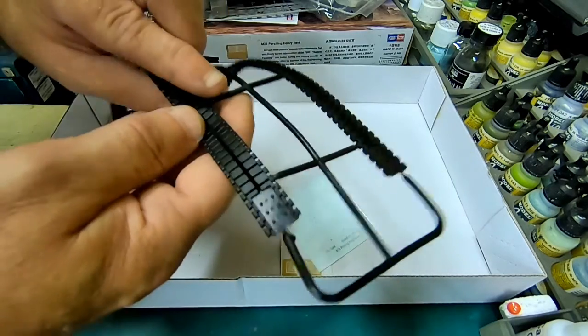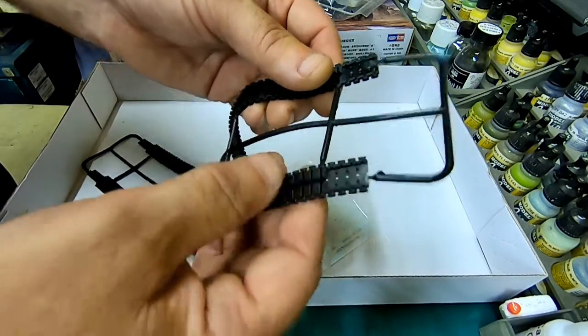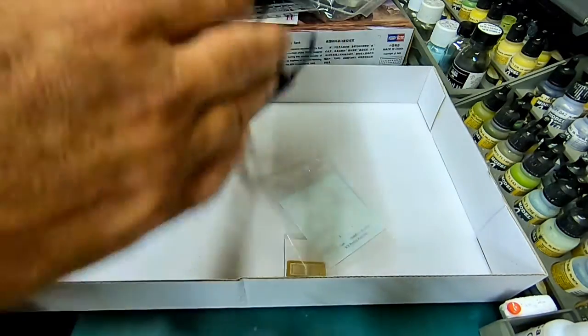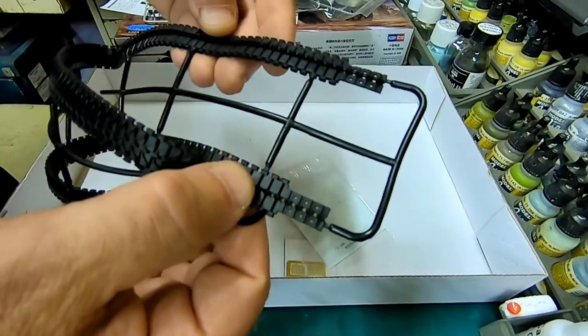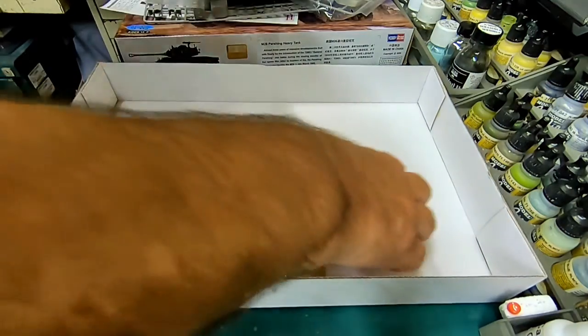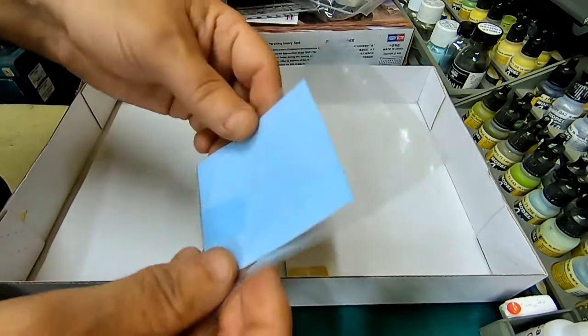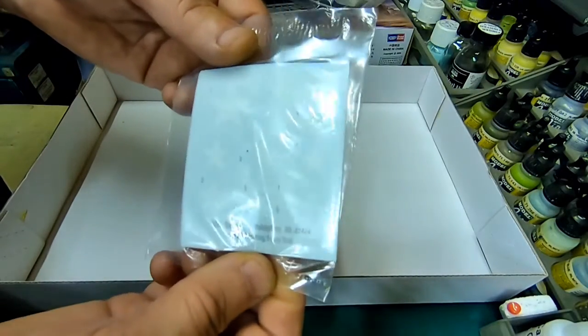That looks very similar to a Tamiya setup there, with the location pins going into the location holes the other end. Yeah, they look quite nice, those tracks. Decals, I'm going to take them out, but there ain't a great deal there by the looks of it.